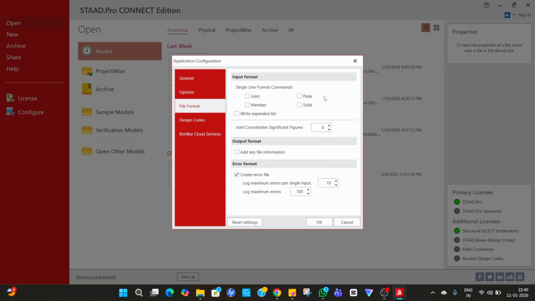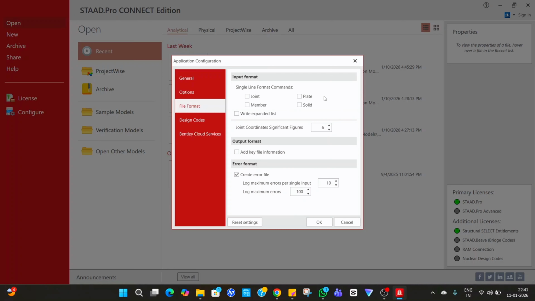This generates a separate error file during analysis, which is essential for debugging modeling mistakes. Recommendation would be to always keep this on. This is standard Bentley recommended practice.